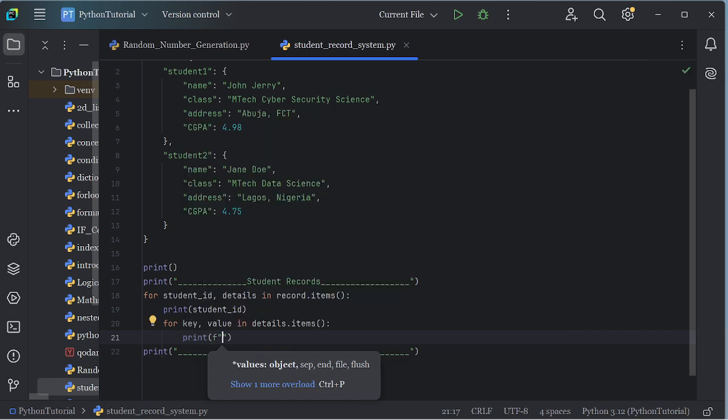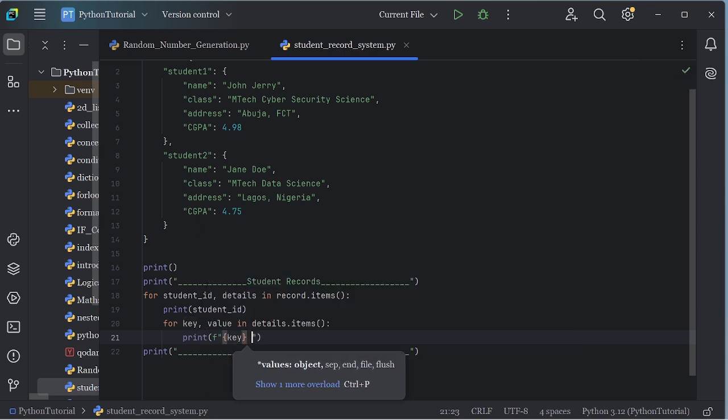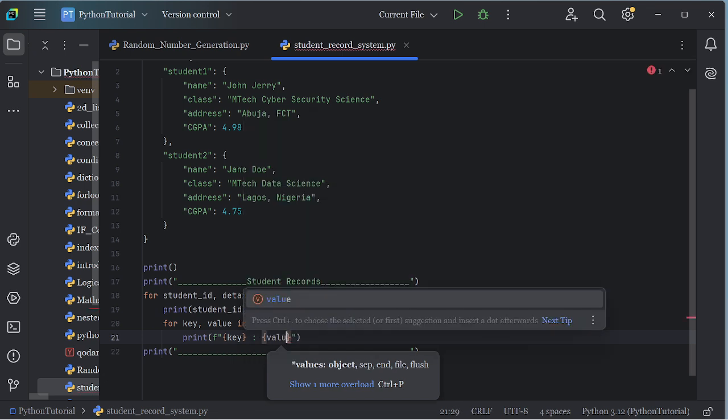Let's do key, and let's drop this value.